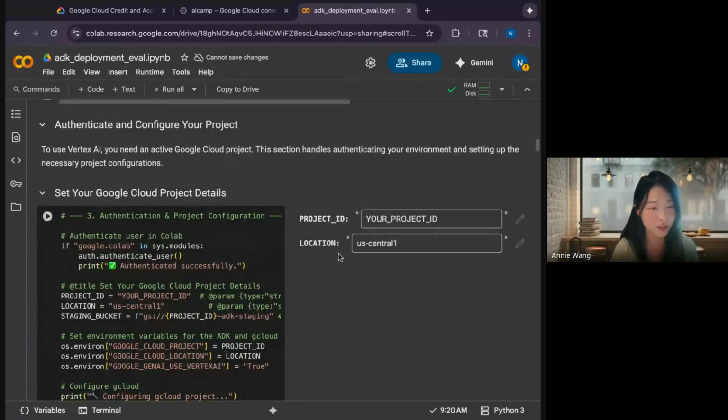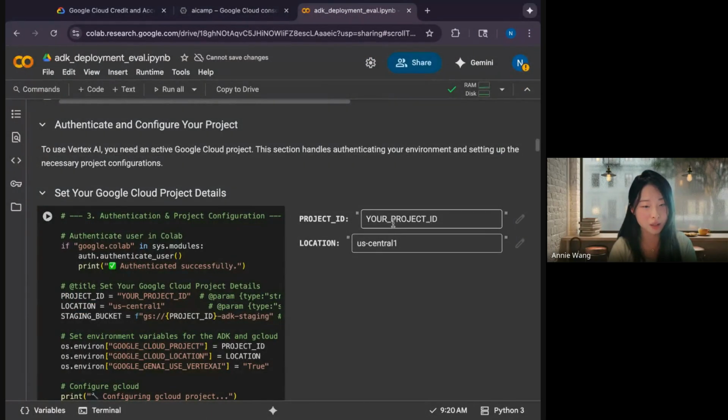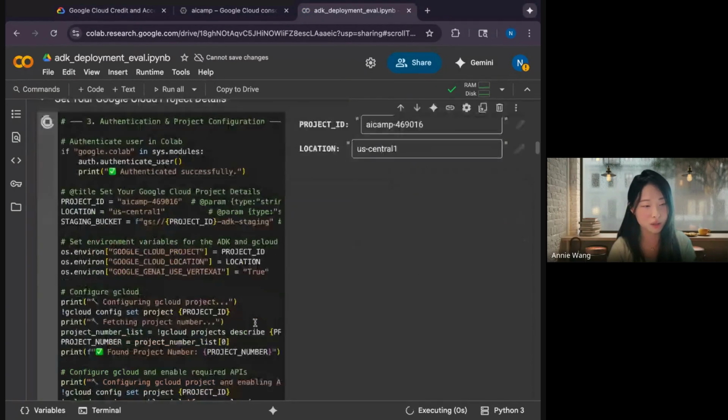Okay, let's check the status. Yeah, it's successfully imported. Over here, make sure you put in your project ID. Go to your Google Cloud Console over here, where you have the project ID. Copy this project ID, making sure this is the project ID, not the project number. Just replace the ID over here and then run this part.